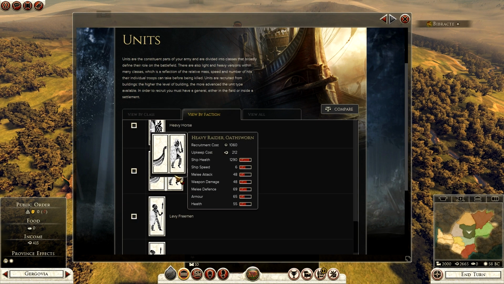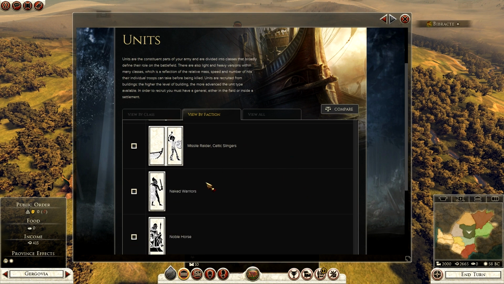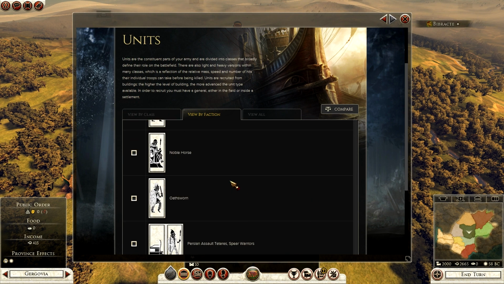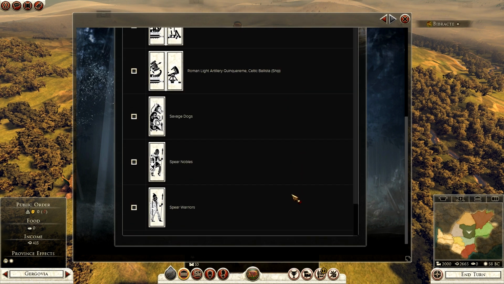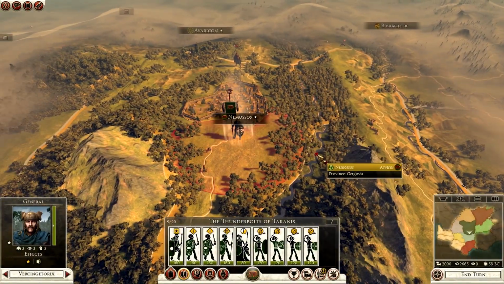Let's have a quick check. I can't check because that's the one off the ship, but naked swords are pretty powerful as well, but obviously no armor. Here's the Oathsworn, Oathsworn reigning supreme, I believe. And you have spear nobles as well, savage dogs, yeah. So all the units are pretty much the same, but an interesting starting position.